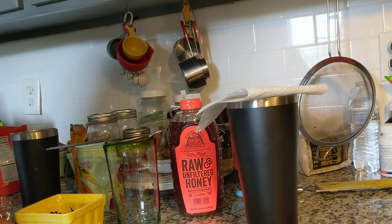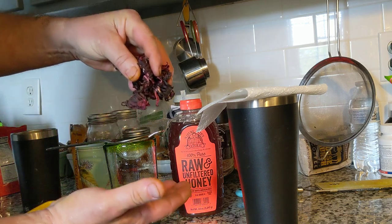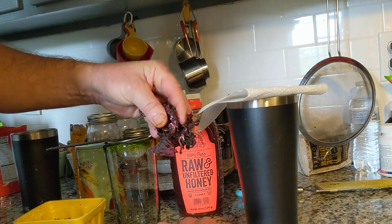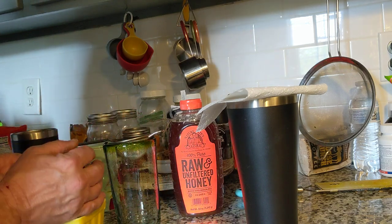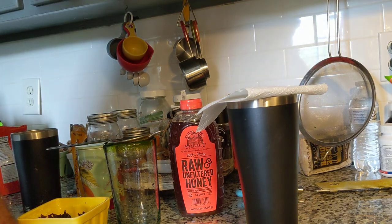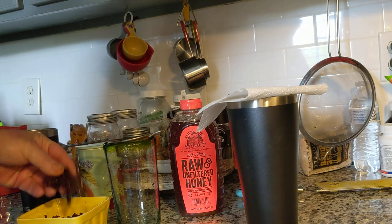Now, what I do is I put about this much here into a thermos, or you can use just about anything, and it doesn't matter how much you put in there. That's probably a little too much. It would be too much for a cup of tea for sure, but probably half of what I have there, probably about that much for a cup of tea.